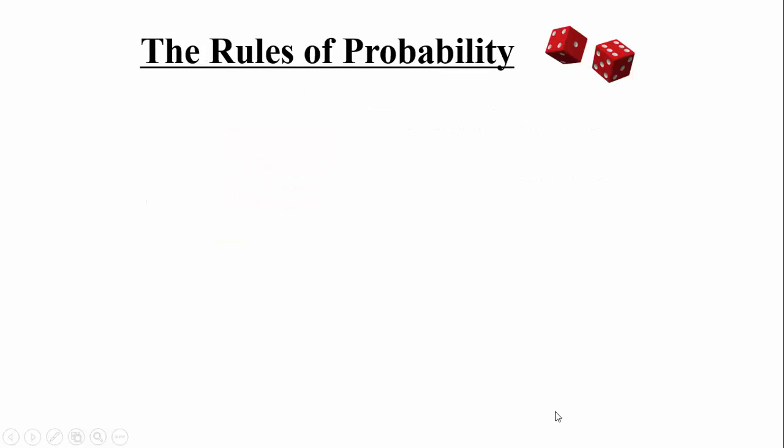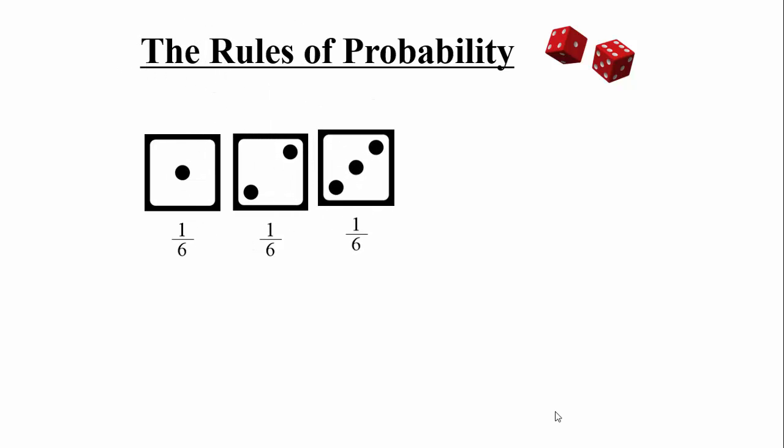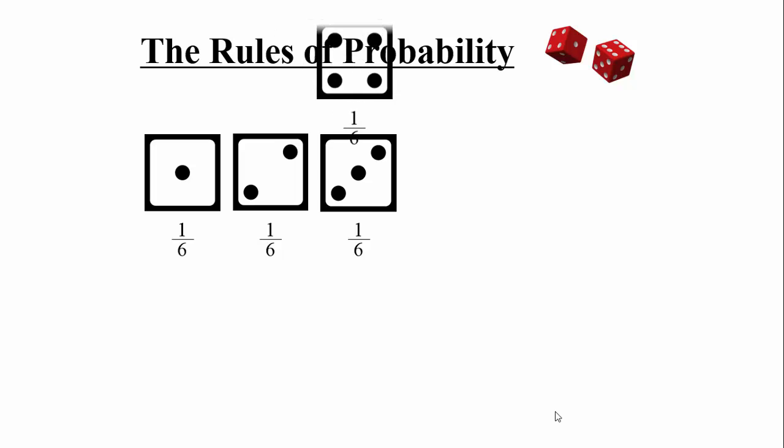series of events. Whenever you talk about applying probability to genetics, you really want to know the rules, just as if you were going to go to Las Vegas. You want to know the rules of the game. And so with probability, if we're talking about rolling a die, which is a very common example, there's 6 sides to a die, right? 1, 2, 3, 4, 5, 6. The probability of rolling any one of those individual numbers is 1/6. So in other words, the probability of rolling a 1 is 1/6. The probability of rolling a 2 is also 1/6.